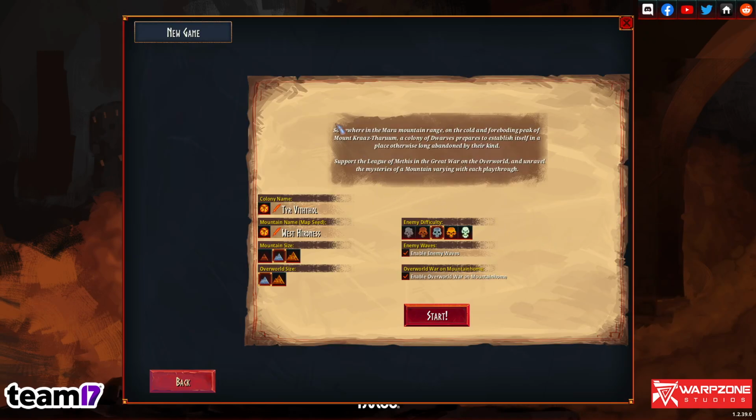What's all this? Somewhere in the Mara Mountain Range, on the cold and foreboding peak of Mount Krazthorum, a colony of dwarves prepares to establish itself in a place otherwise long abandoned by their kind. Support the League of Methys in the Great War on the Overworld. Unravel the mysteries of a mountain, varying with each playthrough. Okay. Sure, whatever, I don't care.